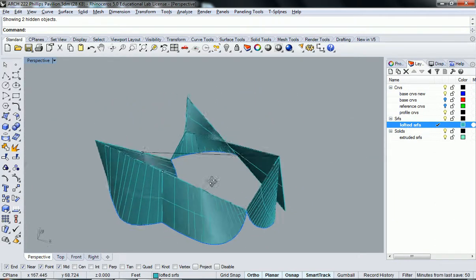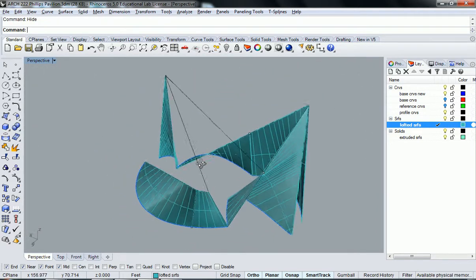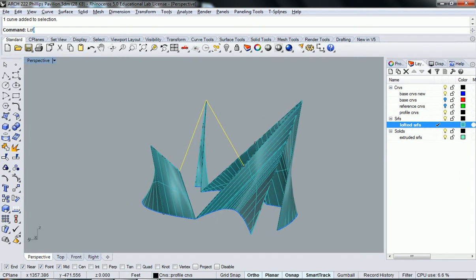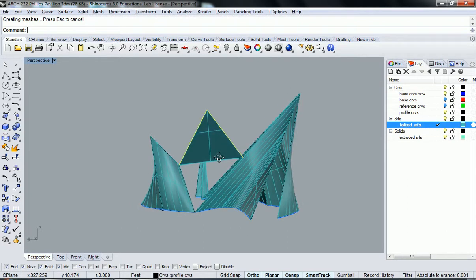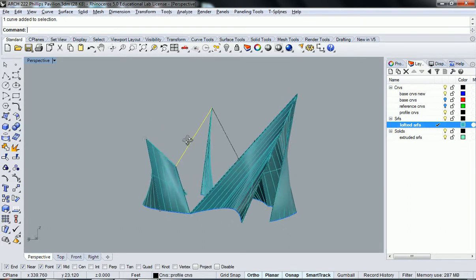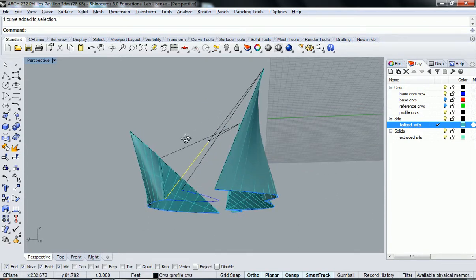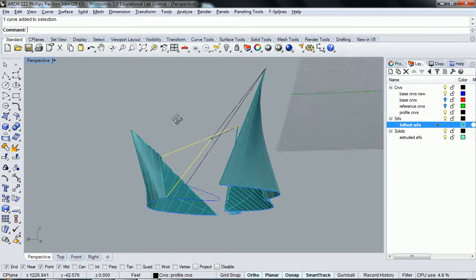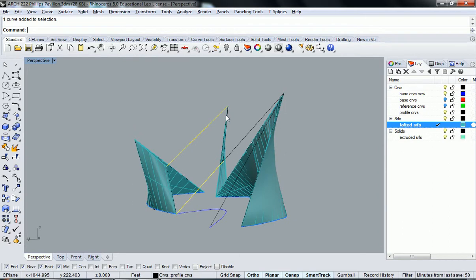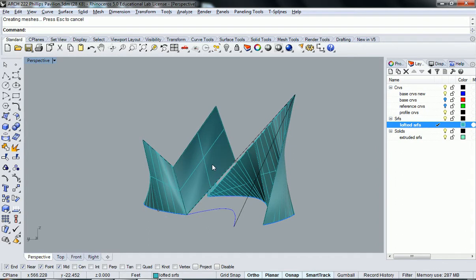And then we only have a couple more left, right? So I'm going to go ahead and hide the loft I just created, and I'm going to do those two. Let's see what this does. This might not work. Oh, look, it's not doing it for us. You see how it's flat? It means I selected the wrong curve there. So what I'm going to do instead, I'm going to hide this guy. And I'm going to actually loft this straight line here with this straight line. So it lofts from here to there and from there to there. And it created that hyperbolic plane for us there.